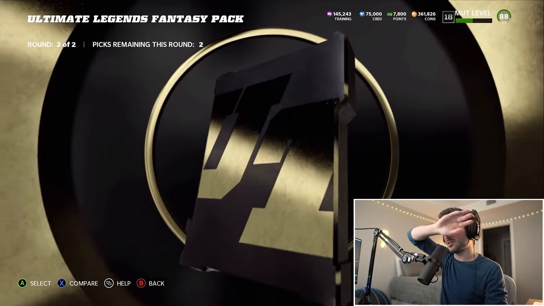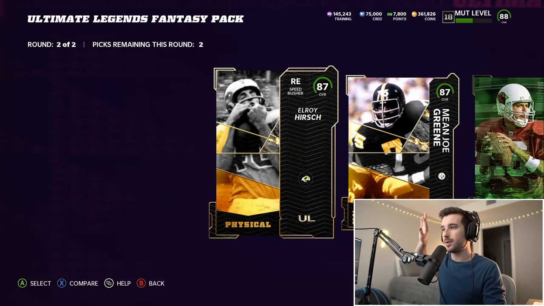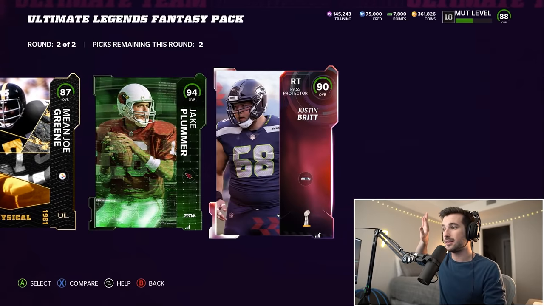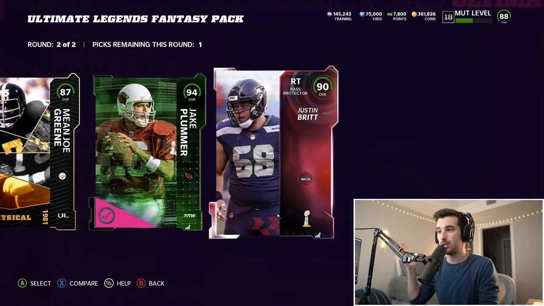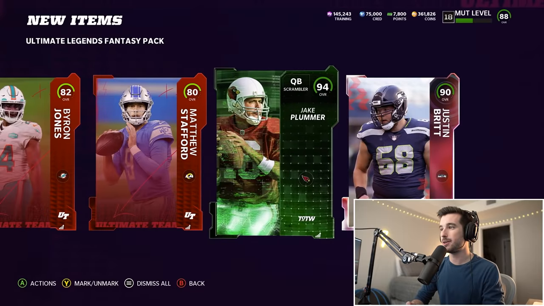We're gonna go through all of these before I open my eyes. I'm running through it. What do we get? 87 right end. Jake Plummer. It's an upgrade, right? Like, it is an upgrade. Jake Plummer. And we'll go Justin Britt. Not a terrible pack, but we need better than a 94 and a 90.